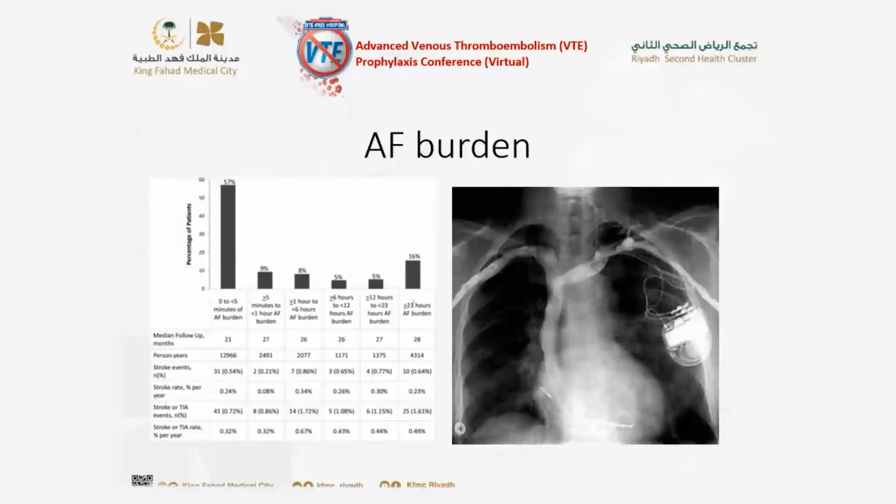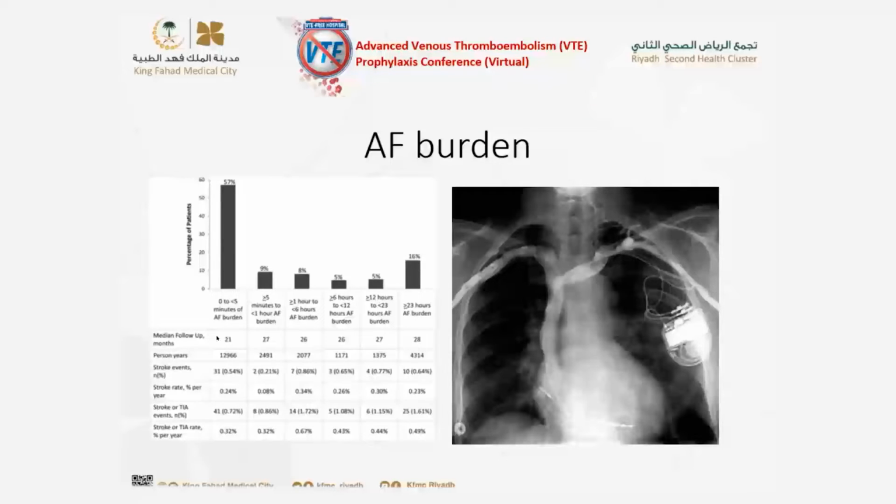If you do a surface ECG, a 12-lead ECG, you will pick it up. If they come into the hospital for whatever reason, they will be placed on telemetry and that will be picked up. So here the chance of the clinician knowing about the disease is high. However, here the chance of the clinician knowing about the disease is extremely low. Unless you happen to do an ECG or they happen to be on telemetry during those 5 minutes, you're not going to know.